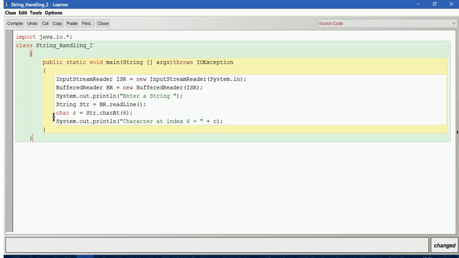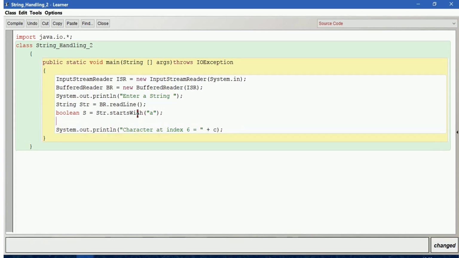Next we will see startsWith and endsWith. So for that we need boolean data type. So we will change here boolean. For startsWith, I give s is equal to str dot startsWith, where W is in capital, and inside the double quotation I just give a, and then boolean endsWith, str dot endsWith, let me give r.